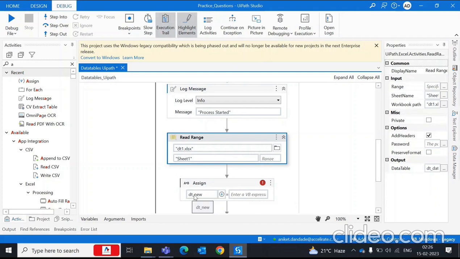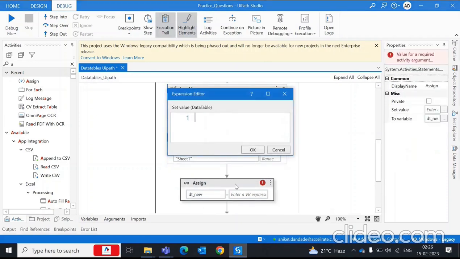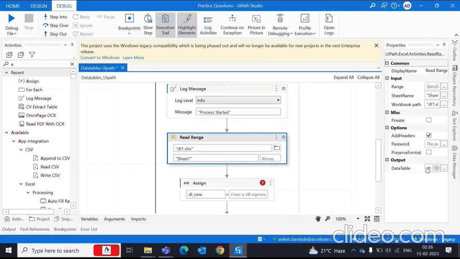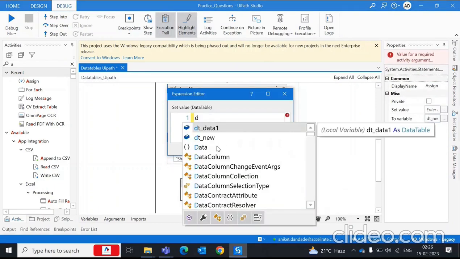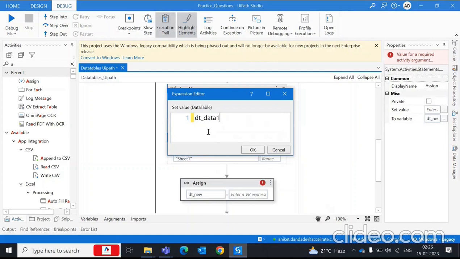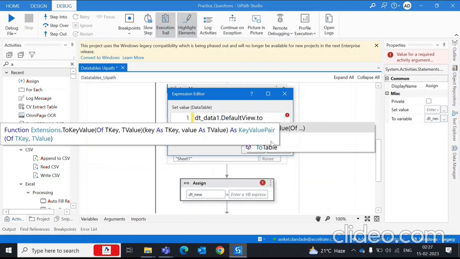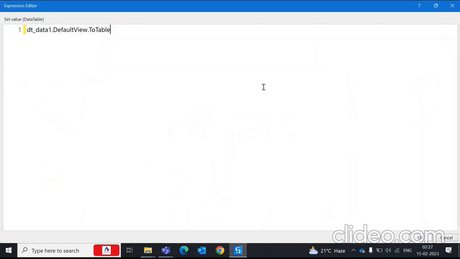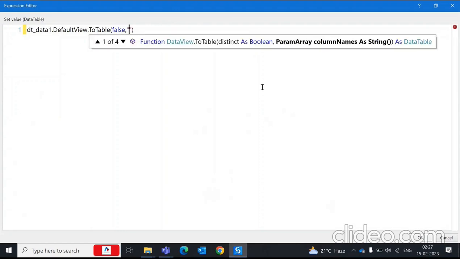I'm passing data_new, and here I'll pass this data table because it contains data: dt_data1.DefaultView.ToTable(false, column name). I will take Salary as a column name.